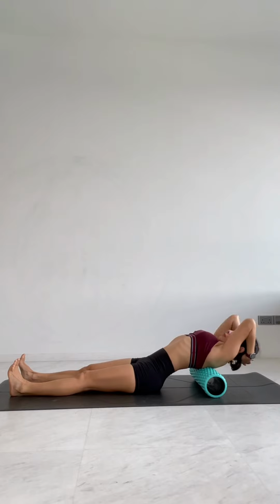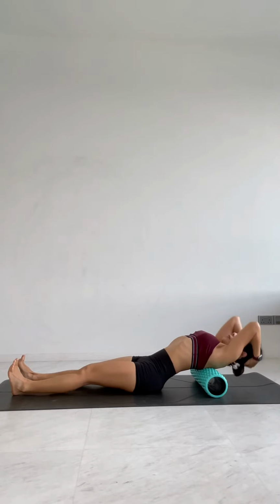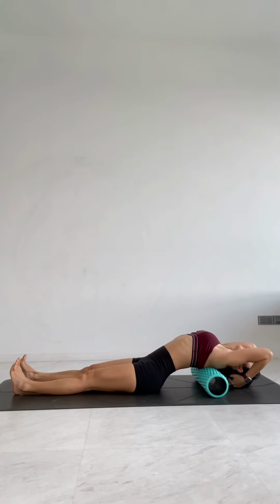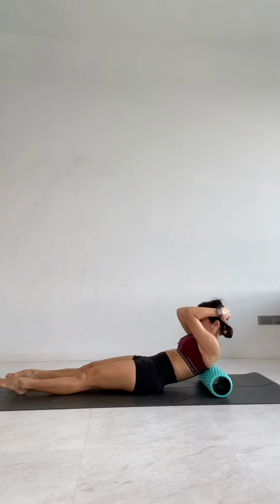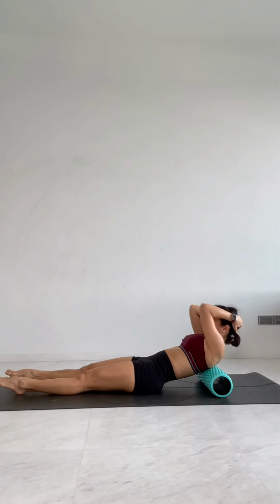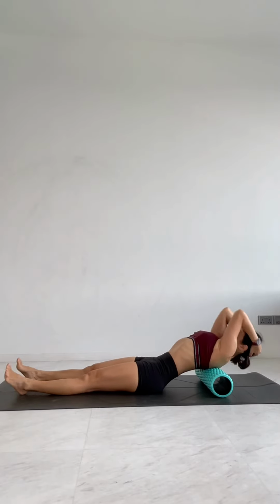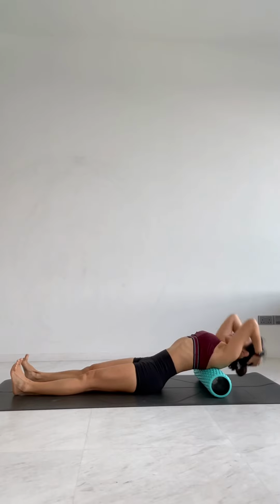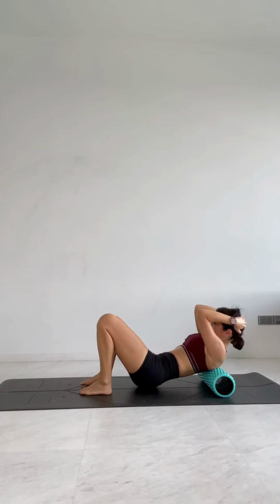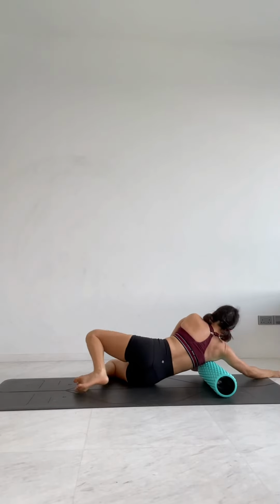Good. After that, I interlace my hands, keeping my elbows facing up towards the ceiling or forward or hugging in toward each other, mobilizing my upper back a little bit further. I use my exhale to curl away towards my feet and inhale as I arch over the roller. Good. From there, I change to the other side.